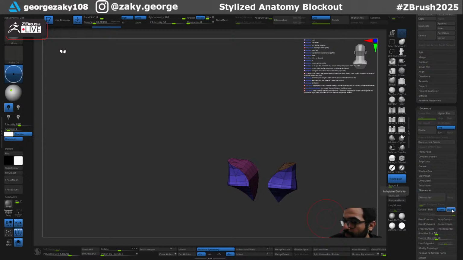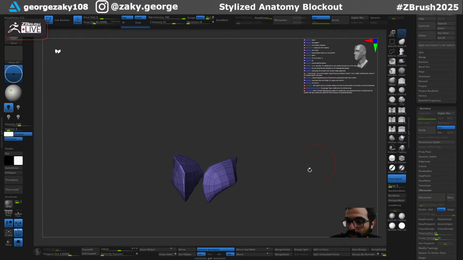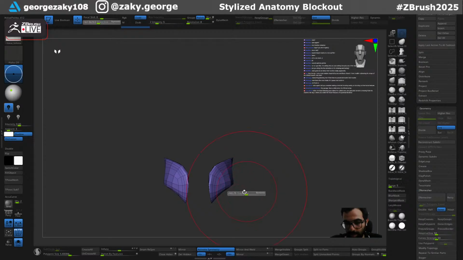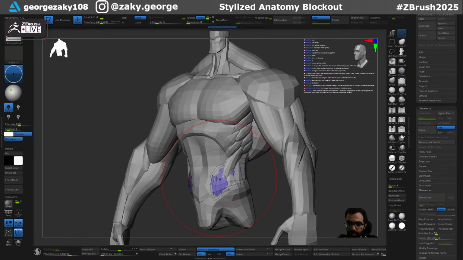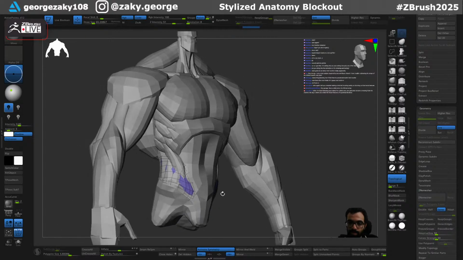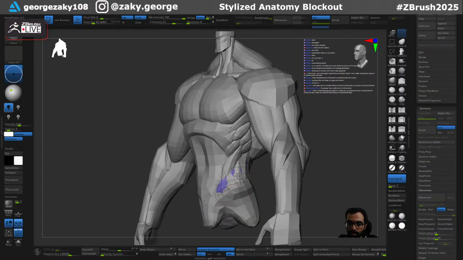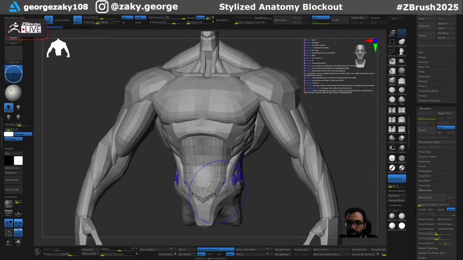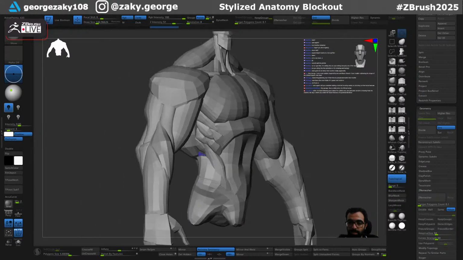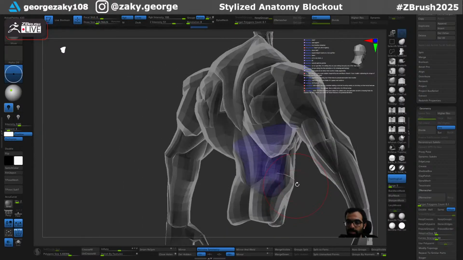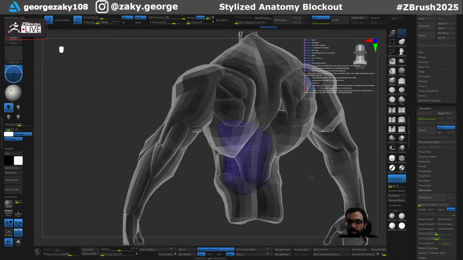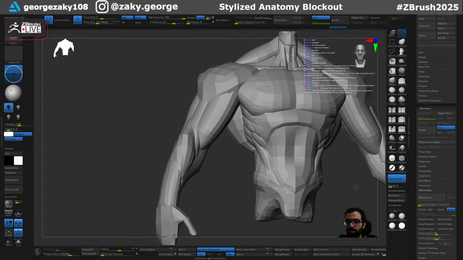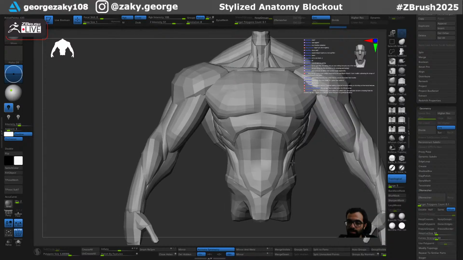Let's use same ZRemesh. Okay, this is good enough for the obliques. We can keep this piece inside. I'll just hide it here if I want it later.